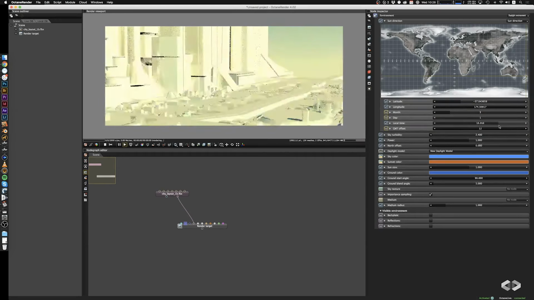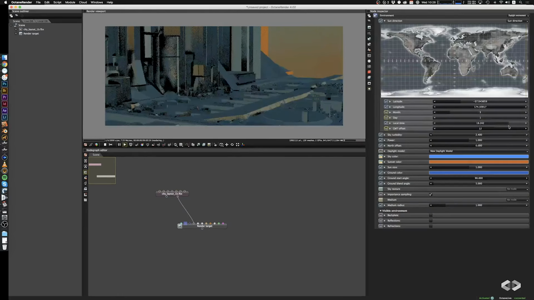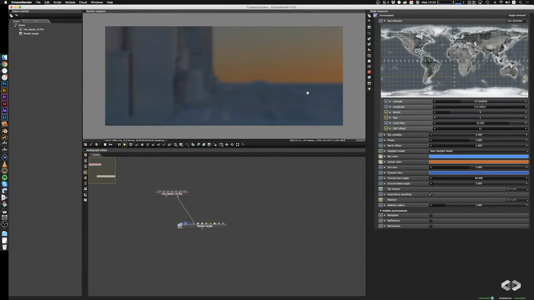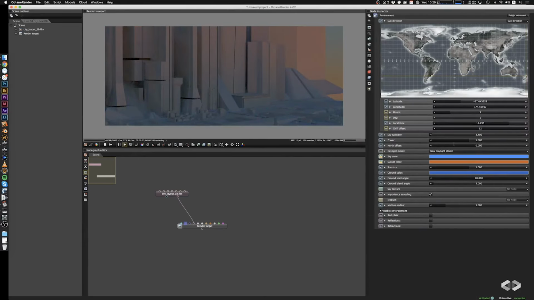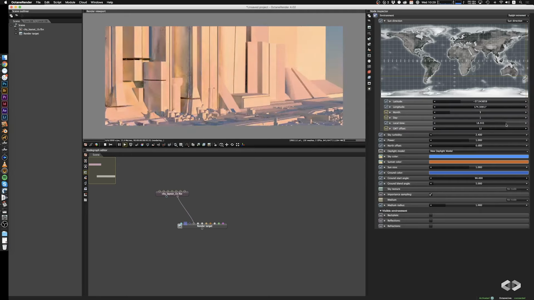You can see how the shadows change. So it's like an evening now. It's like 7 p.m. And I can also control with the north offset.